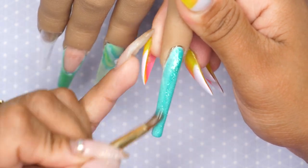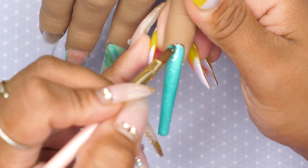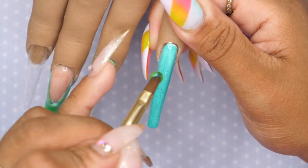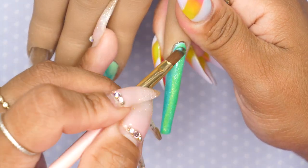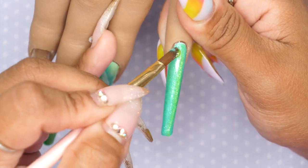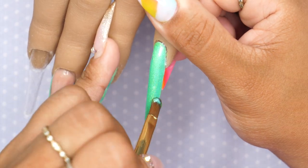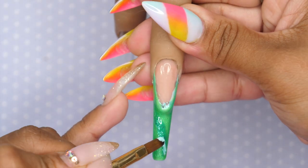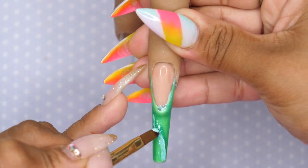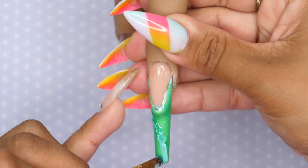And I like the fact that, first of all, these are hard gel colors. They're fall off only, so you can do this and it'll give your nail strength. They're not builder gels, so I don't want you guys to get confused that you can just continue to build this up and it'll give your nails the apex that you need. If these were shorter nails, yeah, but you still need a little bit of structure. So I do go in and encapsulate because these are long nails.